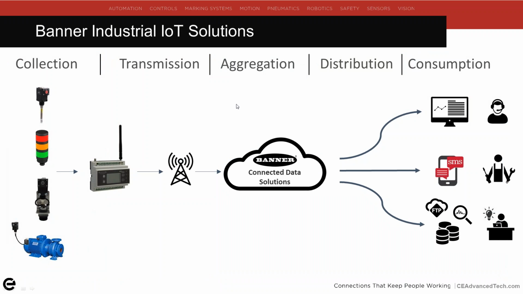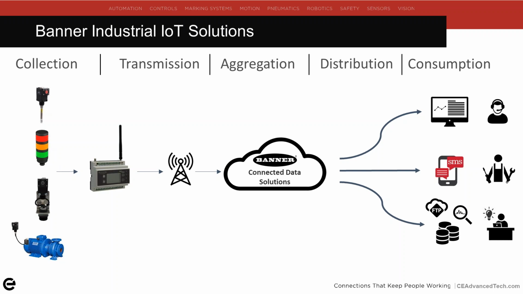With a Banner solution, one thing that we can do is potentially be all Banner all the way through. So this device that's sitting here in between collection and transmission, that is the DXM100, although we have three varieties there, DXM100, 150, and 700. That is the gateway that gets us into the cloud, and then on the other side of that gateway, we can get direct to devices. So if I look at the devices I'm showing here, I could be pulling data from level sensor.